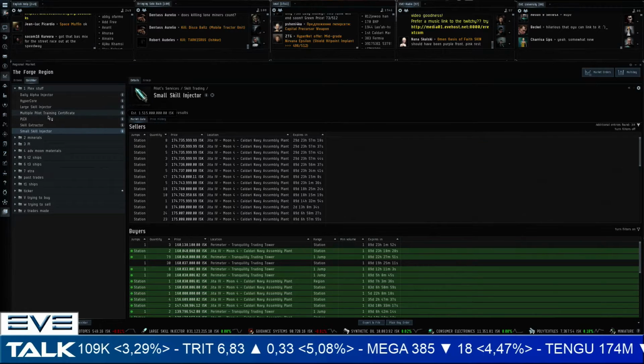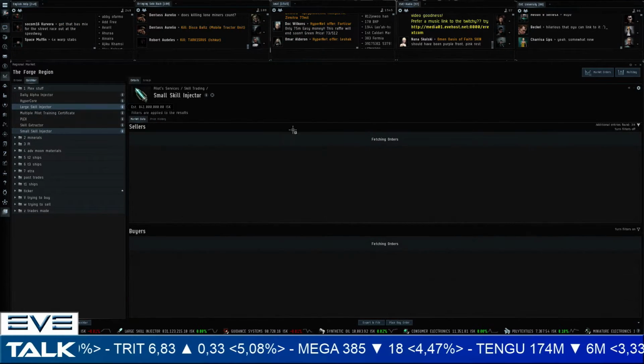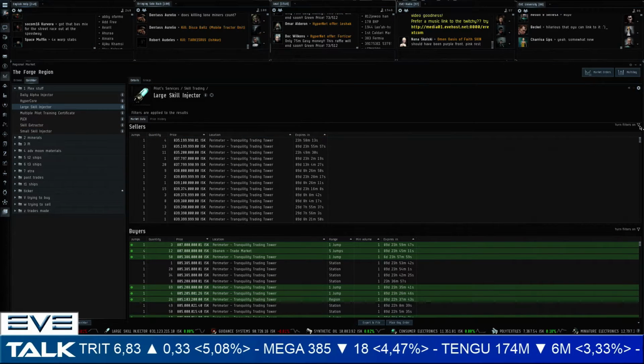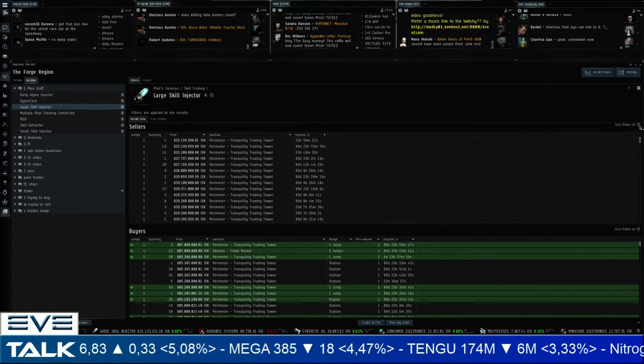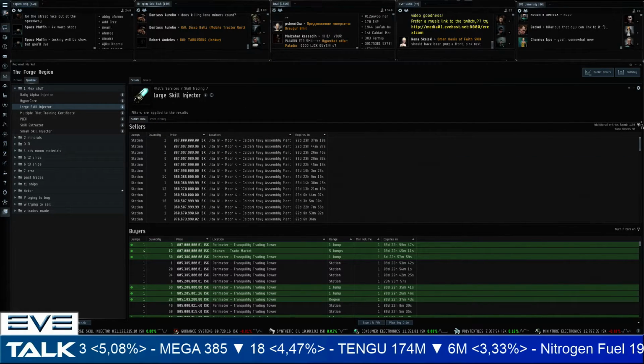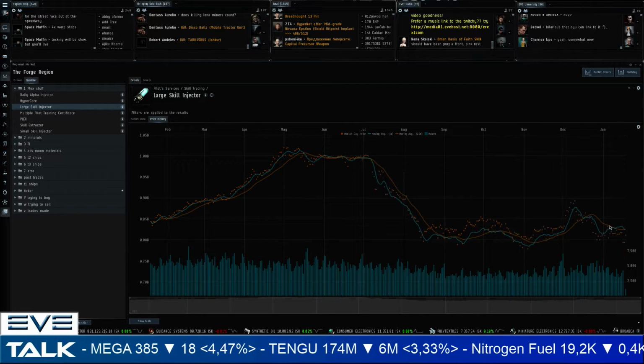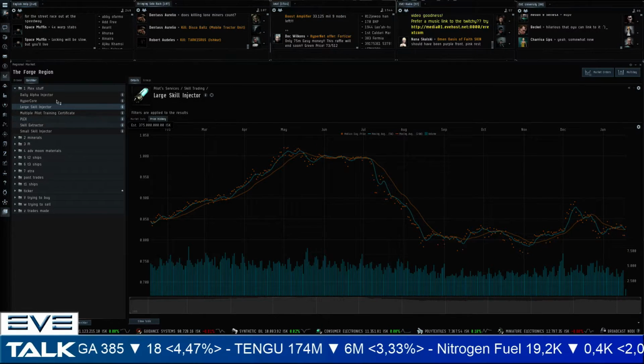That's a pretty big difference in margin, just 4 million for this one, and the large scale injectors have that increase in price to JITA of more than 30 million ISK. Well, it's also quite a bit more expensive, so it might actually be more in line than what it looks like initially. And then finally we've got our other items.